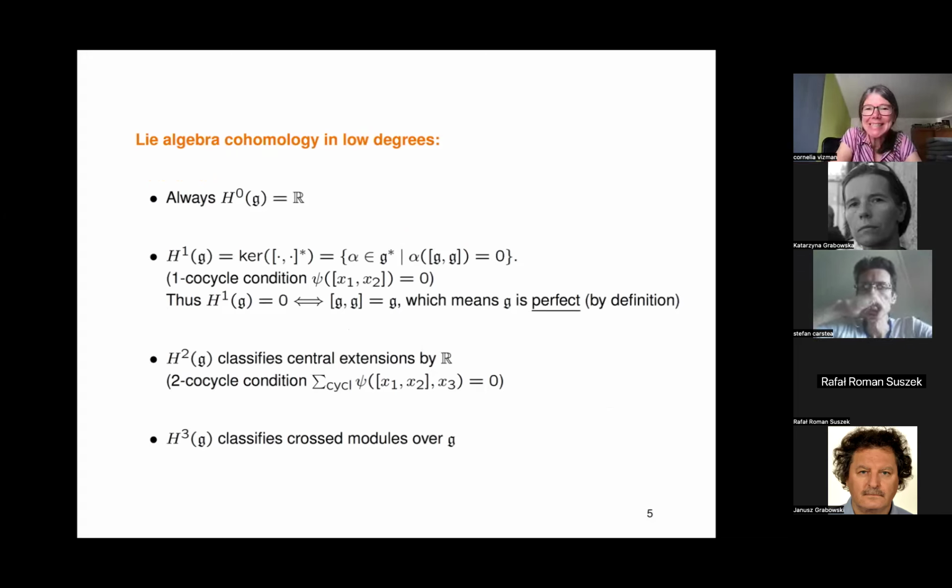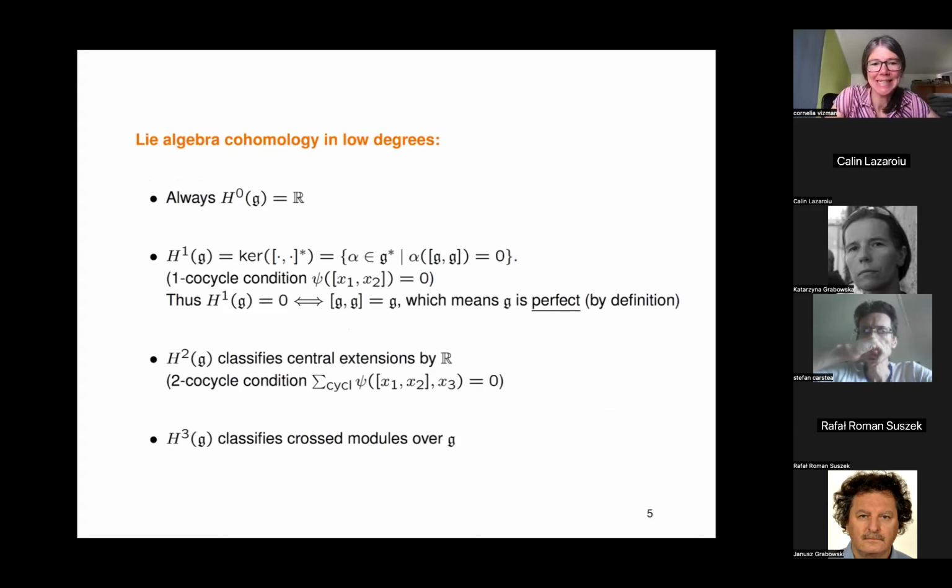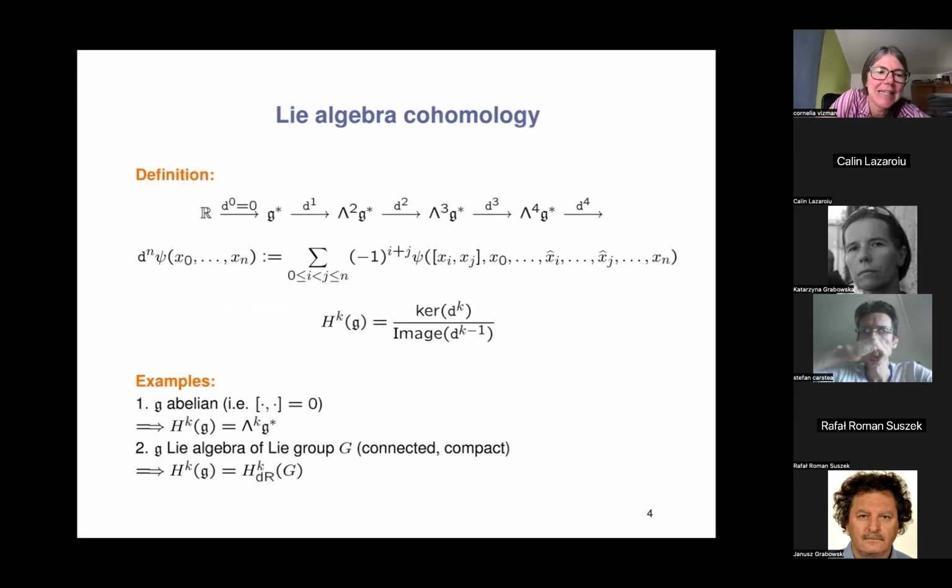Cornelia, I think for the last statement on the previous slide on cohomologies, you need simply connected for G, right? Because the first cohomology group of G is the abelianization of pi1 of G, if G is compact, right? So I guess you need simply connected and compact. Connected.